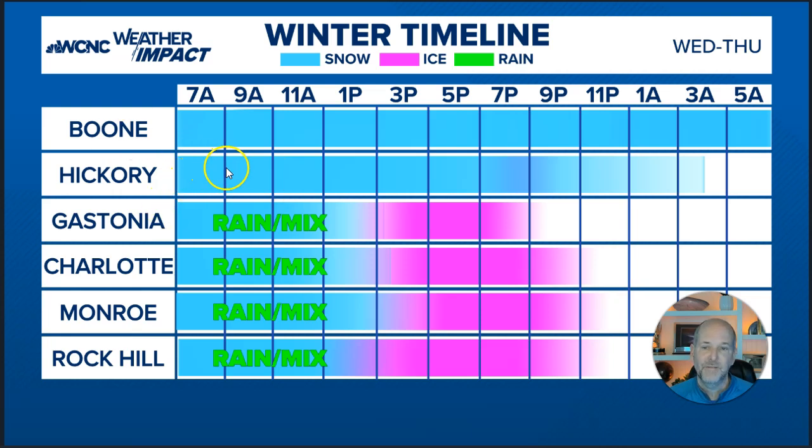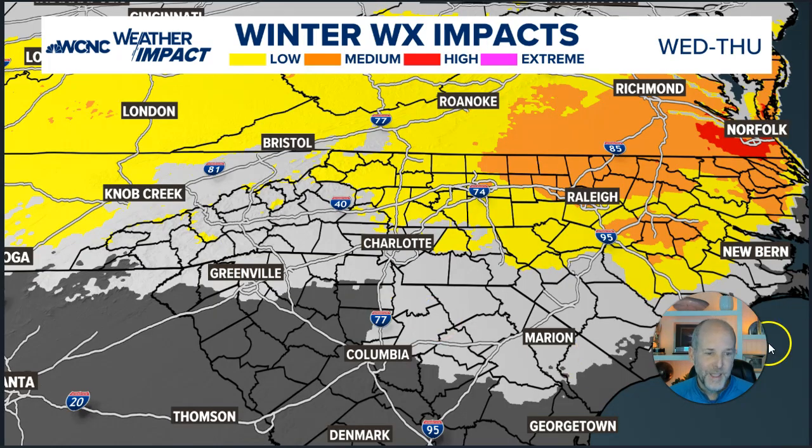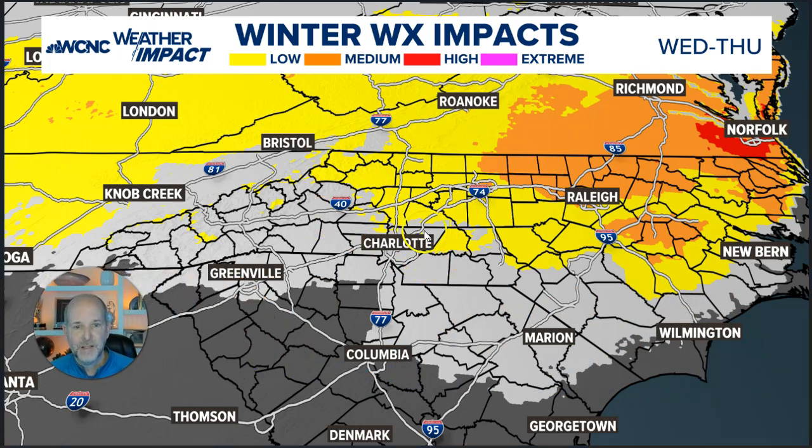For most of the Piedmont — outside of Hickory and Boone, which I think will primarily be snow — it's going to be a mix. This includes Lake Norman, Salisbury, Statesville, and all the areas east of the mountains. Looking at the impact graphics, gray is limited impact. Based on the low amounts of precipitation and the fact that it's occurring in the middle of the day, road surfaces will likely remain wet, especially with brine on them. Once we get past sunset, the precipitation moves out, but anything left over could refreeze. It's going to be pretty cold Thursday morning, so honestly, some of the worst travel might end up being after the system exits — we could get a refreeze with black ice.